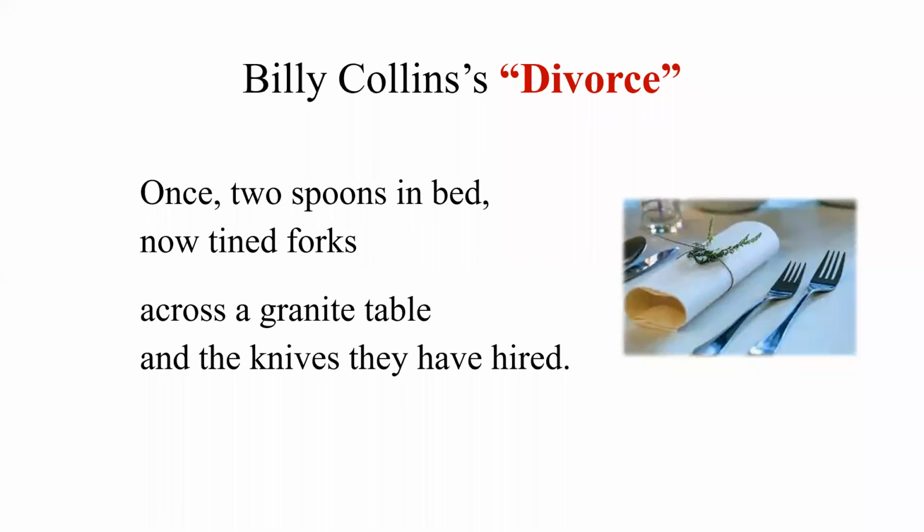But now, tined forks. Forks have sharp edges. Then where are those forks? Across a granite table. Granite is hard, which is cold. The relationship is cold now. So it's no longer enjoyment, and they are at war. The knives they have hired means lawyers. So the process is going on. The knives refer to a kind of war, and they are waging a war between them through lawyers.